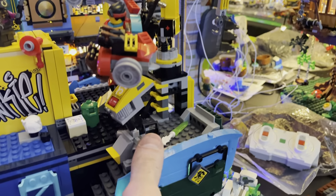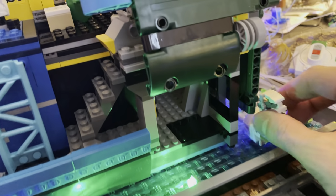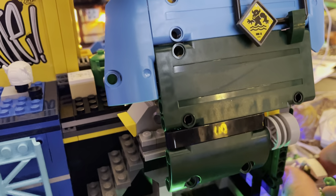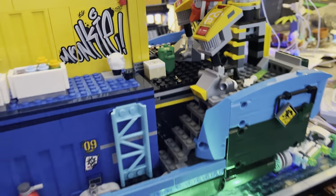To show you these sides here, but it's still so cool. You can open those up. You get access. You can take your watercraft and tuck them in there. So cool. Such an enjoyable set with lots of cool little details like that.